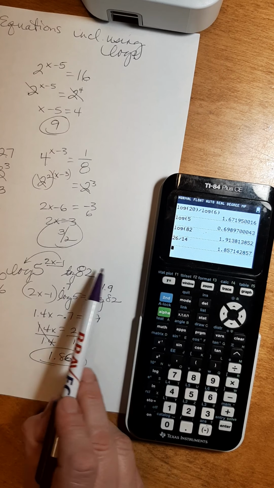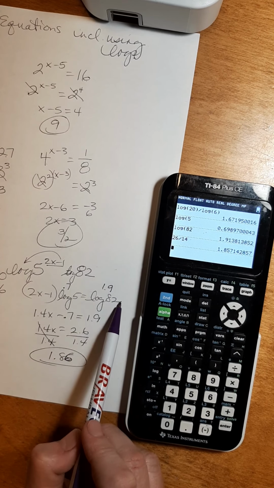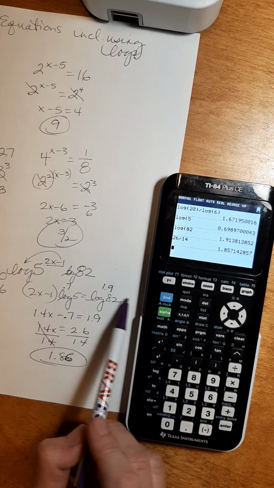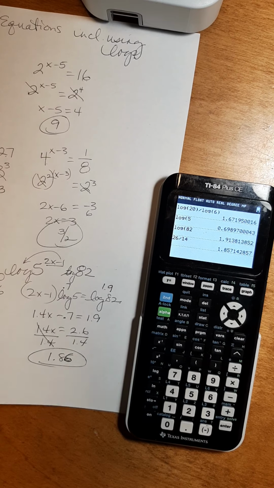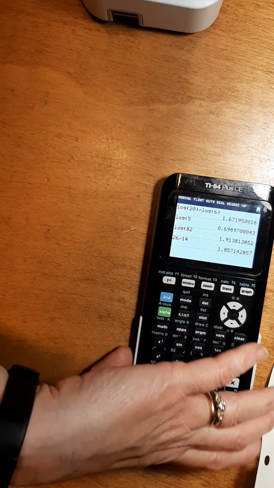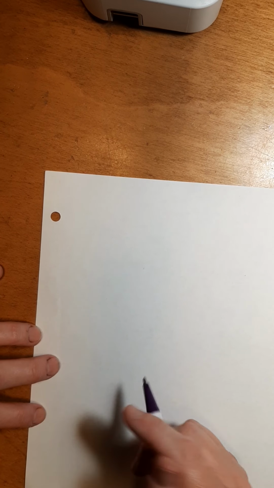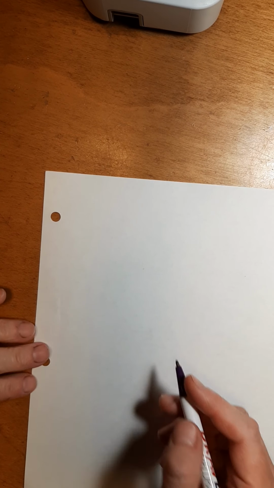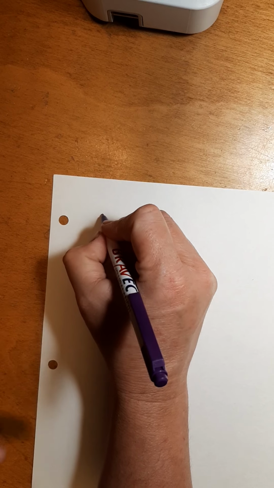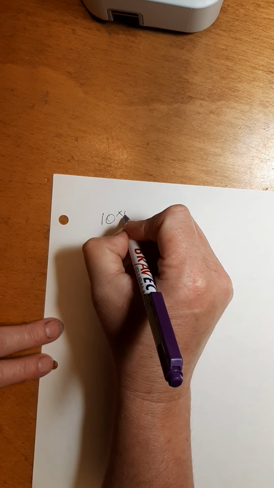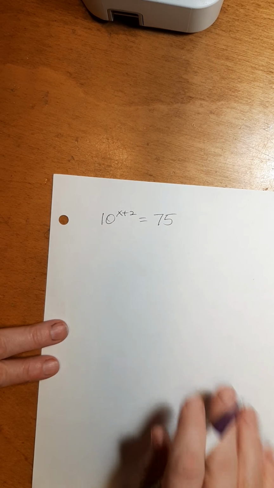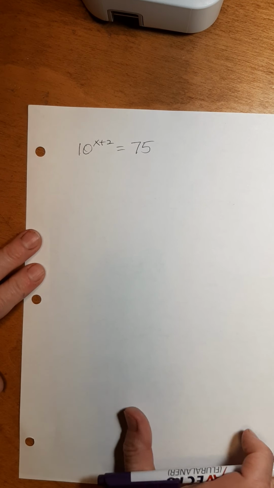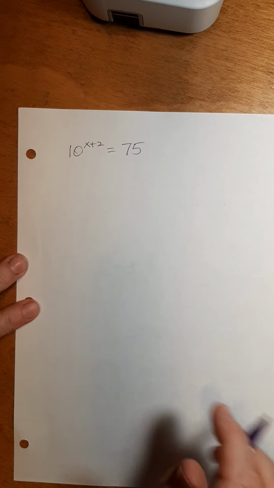They can even make it where the variables are on both sides. If so, you would just distribute on both sides. Now some people, rather than take the log of both sides, prefer to take the natural log of both sides. But before we do that, I thought about one more. Let's say this one. I want to show you why. We'll say 75. This one, just like normal, log of both sides.